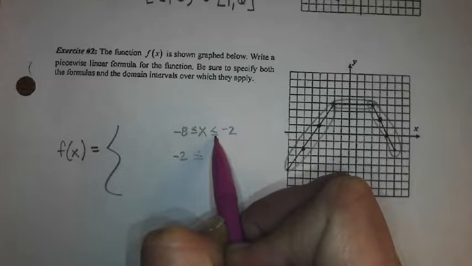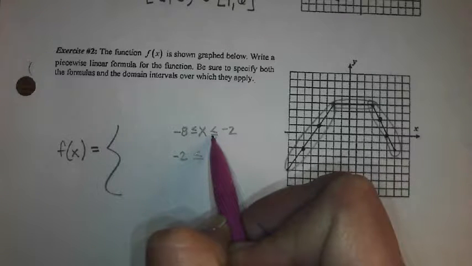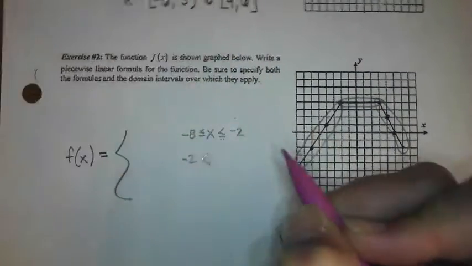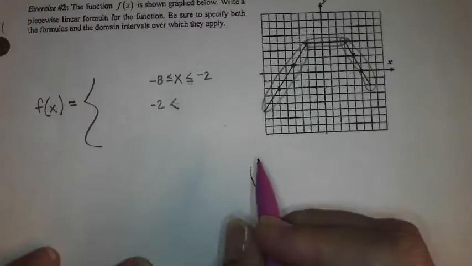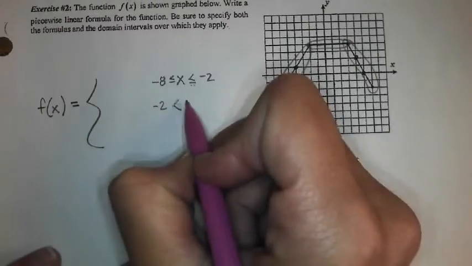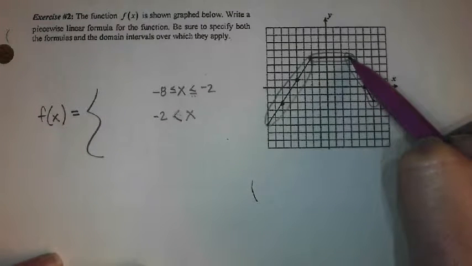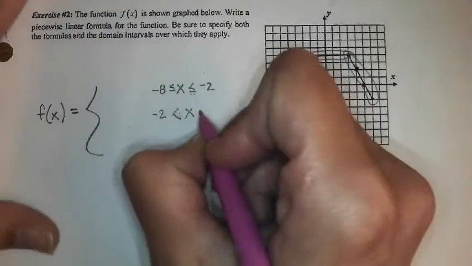Since Bo decided for you all, because he's the closest one to me and I heard him, to use a less than or equal to right there, we have to use a strictly less than on this side of things. You can't have it both ways. And that piece goes up to 3, Cameron told us. And again, we have a choice. Do we want to keep it less than or equal to? Again, it doesn't matter at 3. I'll just keep it less than.